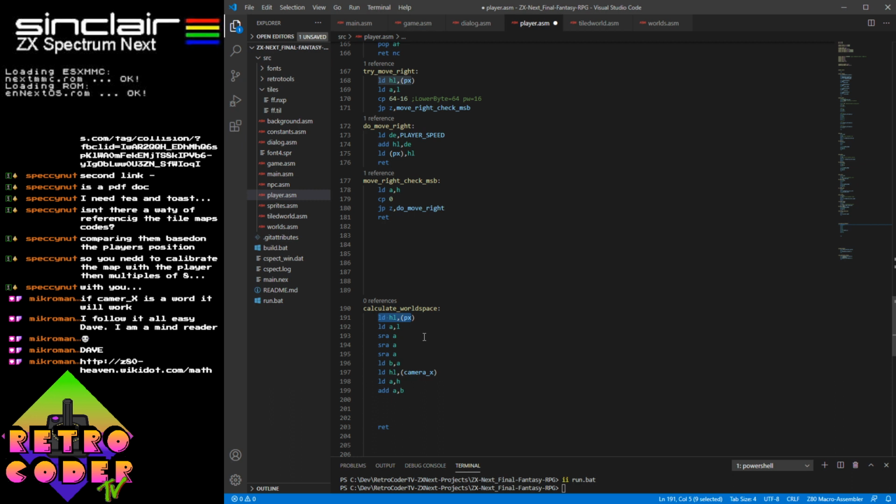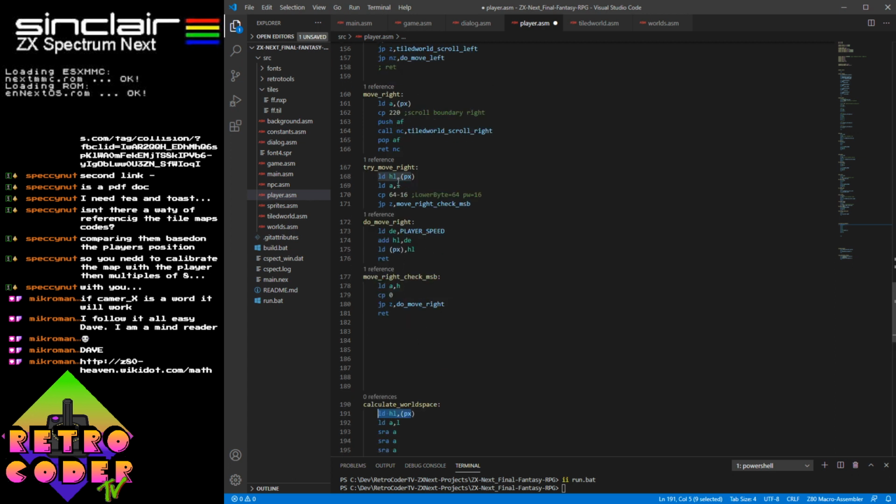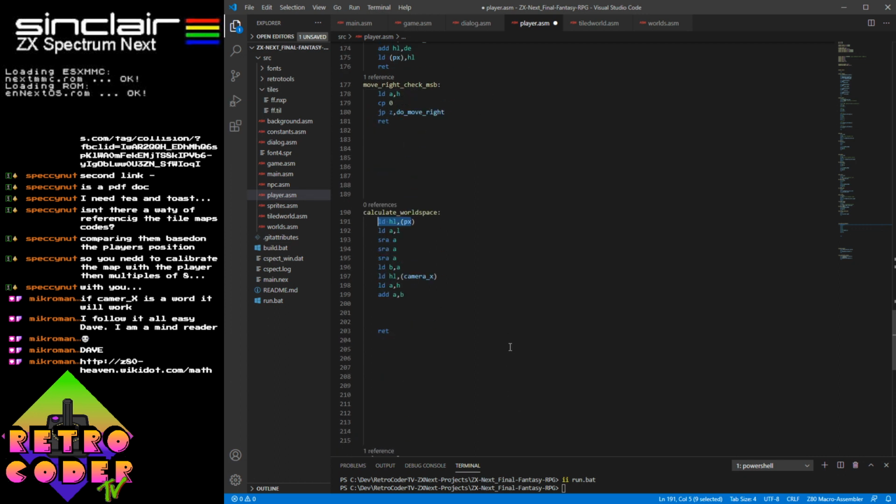Again, like I said, it's not going to work when I go towards the right of the screen. It's going to break. But if you pretend that I've blocked it off from going that far, does this then hold up? I believe that'll give us our X in cells in world space, as I keep saying.